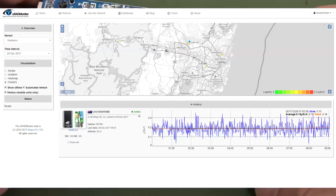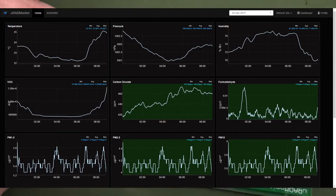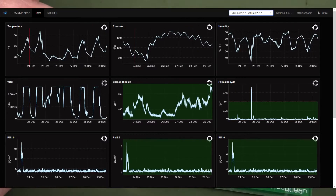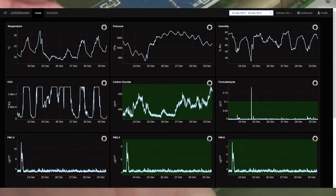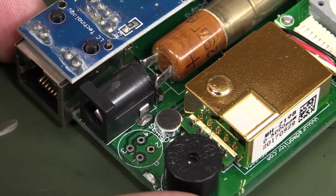We'll have a quick look at the software interface, which we've seen before, but there's also this new cool dashboard view which is worth checking out. It gives you a summary overlay of all the different sensors inside this thing for different time spans. Here's the data for my lab — isn't it great? I'll link it down below if you want to check out the live data. We've also got a little microphone in there as well, because it also measures noise.